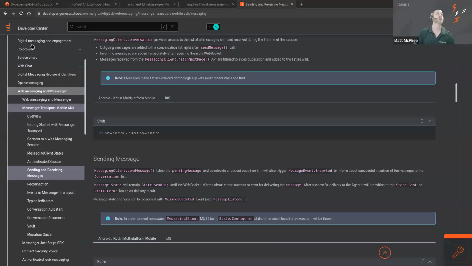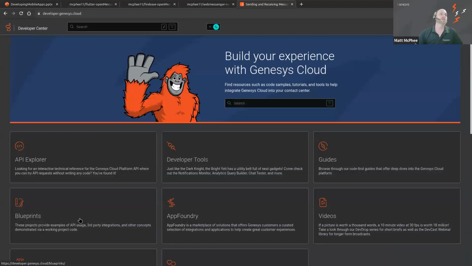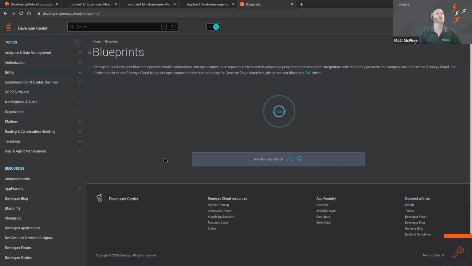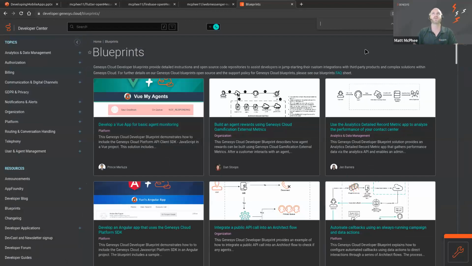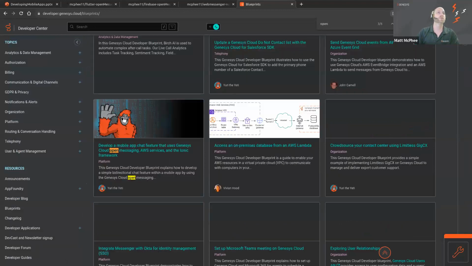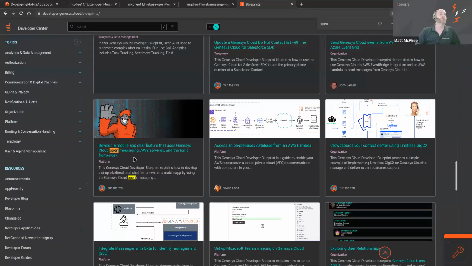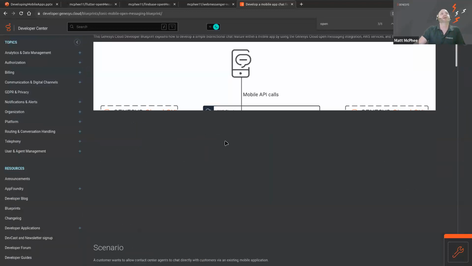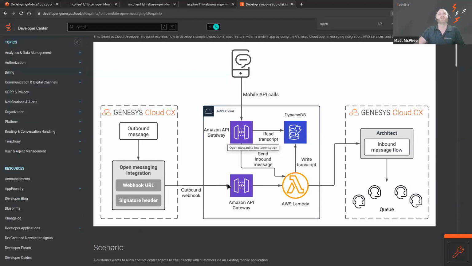So if I actually share my screen again, there we go, desktop 2. Cool. So if you go under the developer center in the blueprints, I think John did it from memory, there was one on here. If I just go find open, where was it? There we go. Oh no, Yuri the Yeti created this officially. So let me go under here. This was done in a similar sort of architecture to what I did with Flutter, but it was using Ionic from memory and AWS Lambdas and things like that.